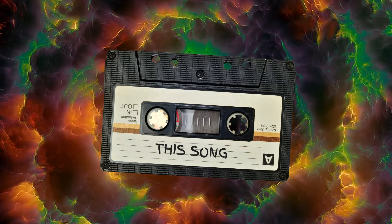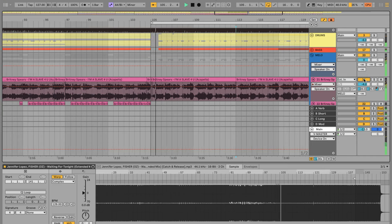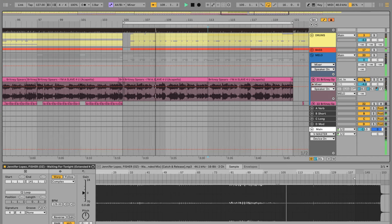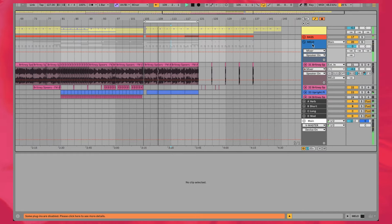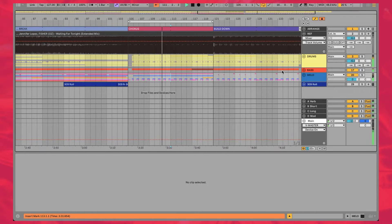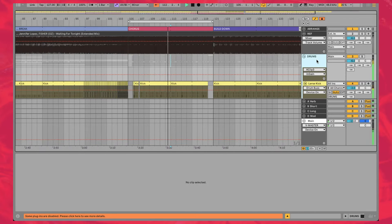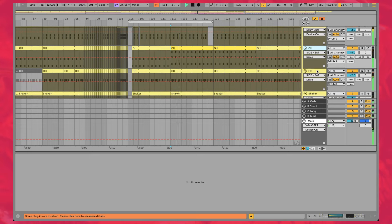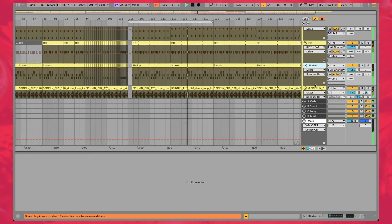What you're listening to right now is the song that we'll be working on. And what you're looking at right now is the Ableton project file that we'll be working on. In particular, we'll be focusing on this drum group right here, and we'll be going in order of how I built out every single layer so that you can follow along when you're making your own Tech House drums.